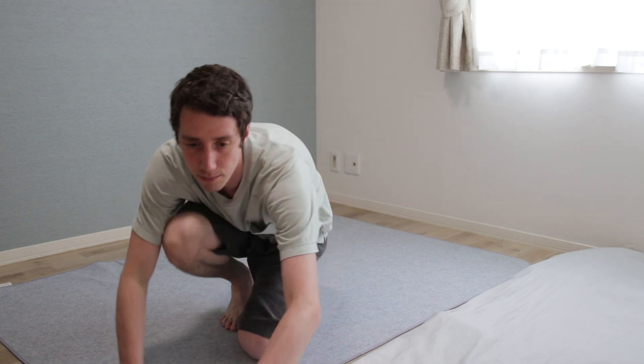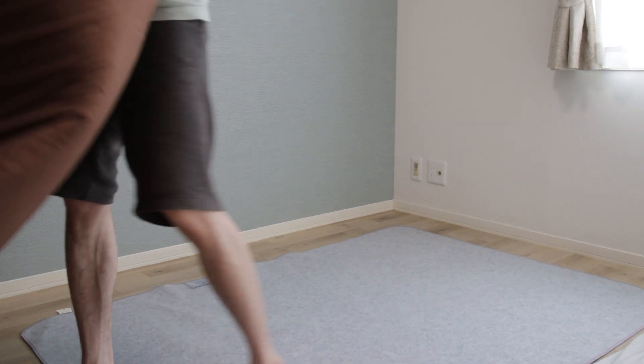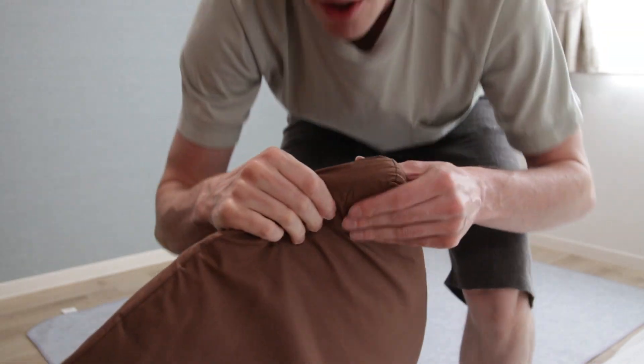When we started getting our futon in the beginning, I was suffering from a painful back. Because of that, we decided to buy a kind of mattress topper. In the beginning it was fine, but then it started losing its padding — like on the corners you could see it was thicker, but slowly over time it became more flat.